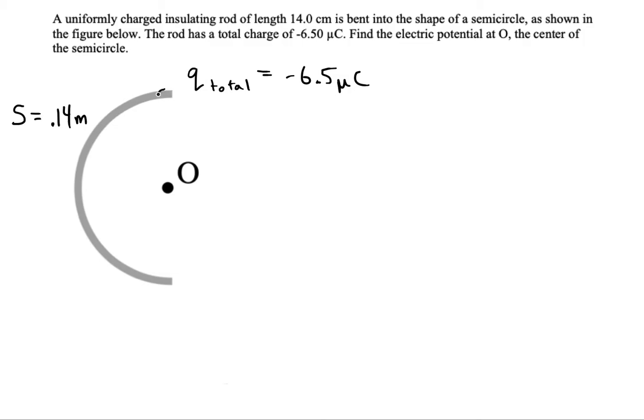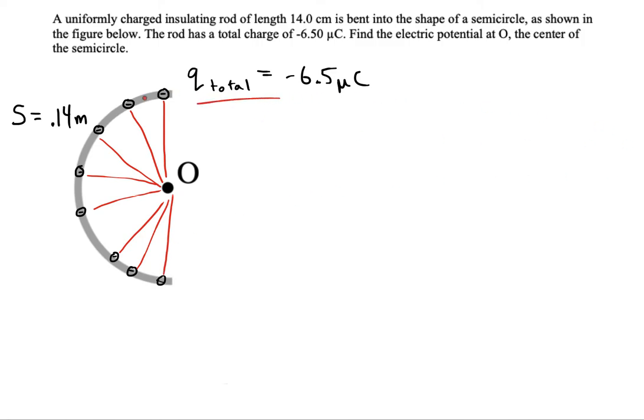And at first it might seem like this might be a tough one to answer because of the geometry of it. But one thing we know is if all these negative particles are spread out uniformly among the rod, then what we'll find is that they actually all have the same distance to center, and that's critical to solving this question. Because what is potential really based on, right? It's based on the amount of charge, which we have, and the amount of distance between those charges and the point where we're evaluating the potential.